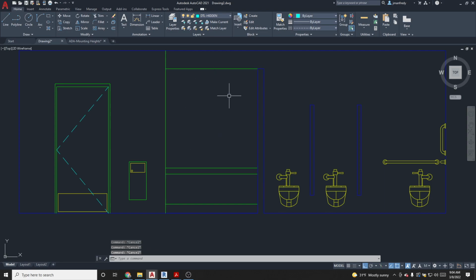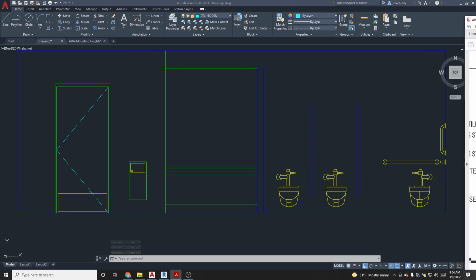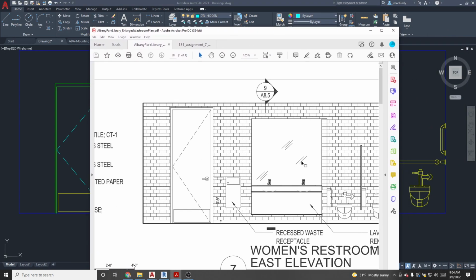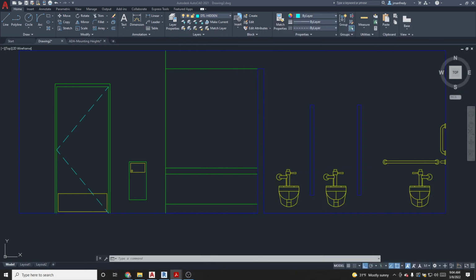And this would be glass. Glass is typically denoted by some lines like this at 45-degree angle. That denotes glass. So we do have a hatch layer.